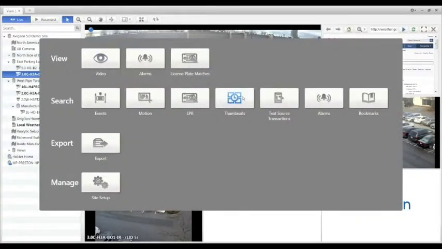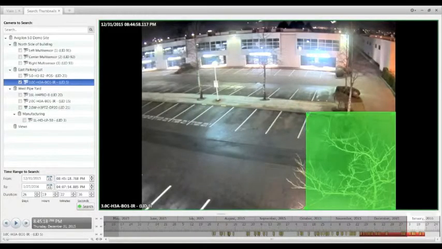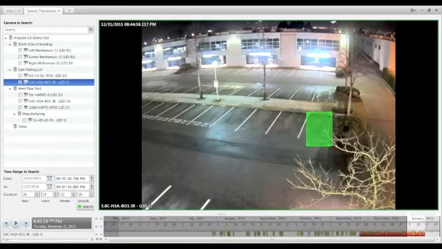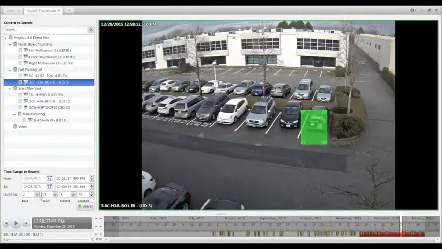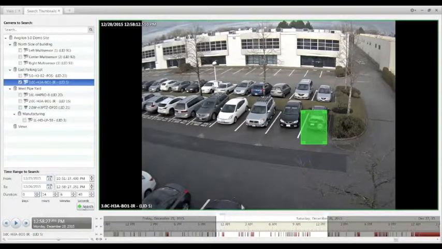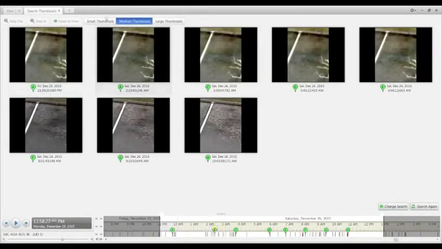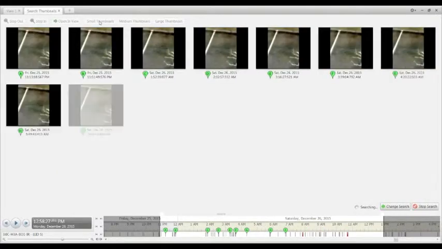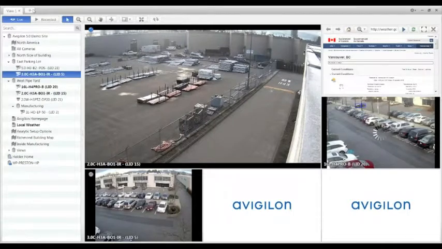If I hit the plus button here and then I go to thumbnails, if I'm looking for something in particular, say I wanted to see whatever car parked in this parking spot, because let's say I'm coming into work and I've noticed this car's been here for 5 days, right? What I can do is I can go through and set my time to where, let's just go back over the past, say, 14 hours. Let's see if anybody parked there, when do they get there. So what I'm going to do is, might not have had anybody there over the past 14 hours. Let's go ahead and redo that search.